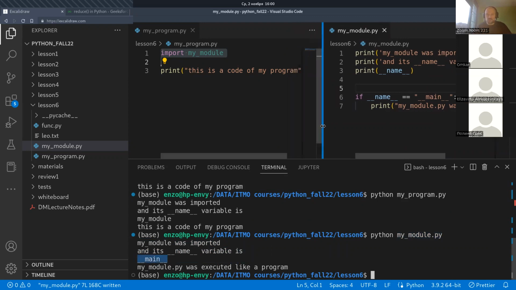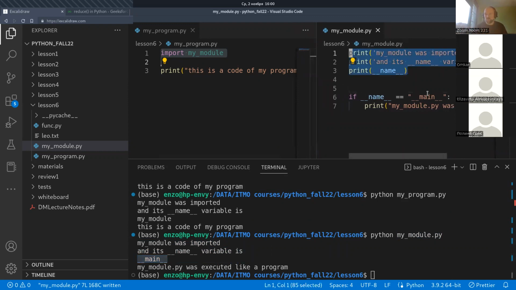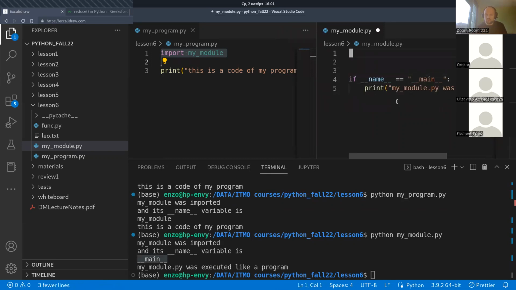So how can we divide these parts of code so that this part is used only in the module and this one only when it is executed as a program? Usually here we have only definitions of our functions and classes, not executable code. So we can create a new function here.